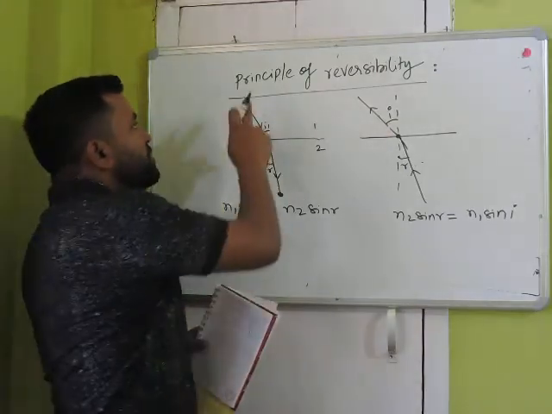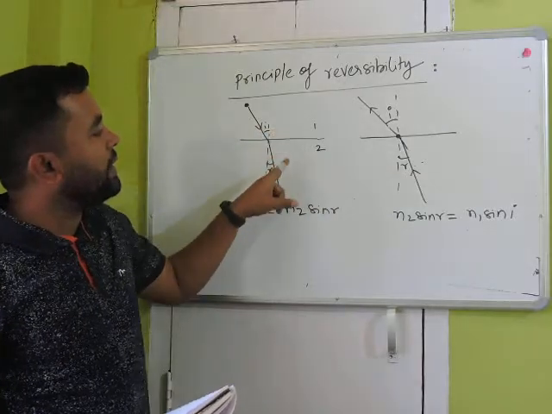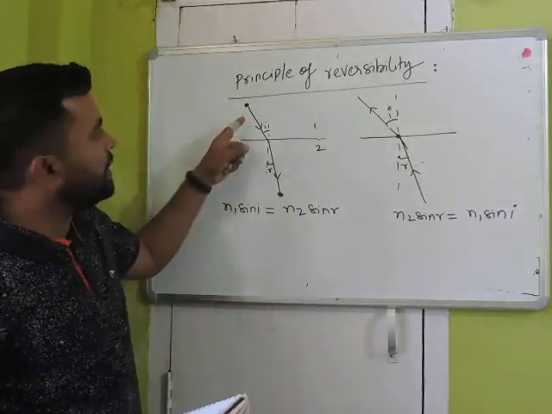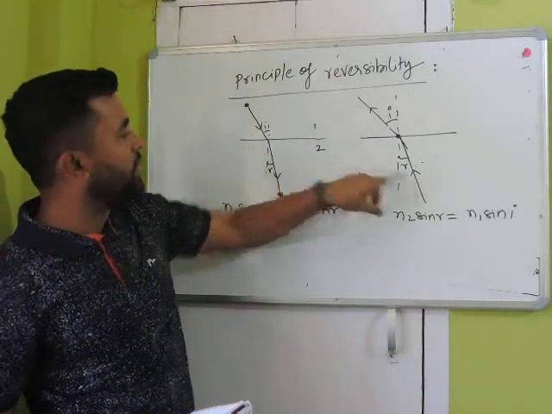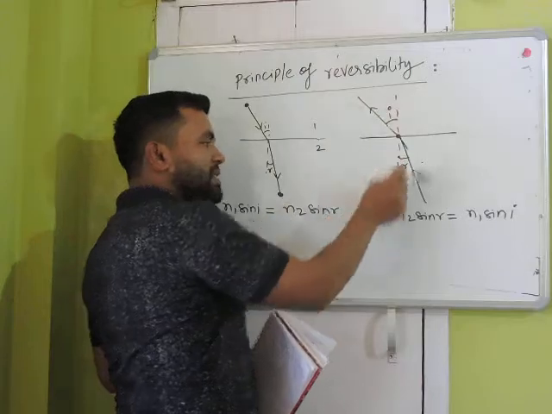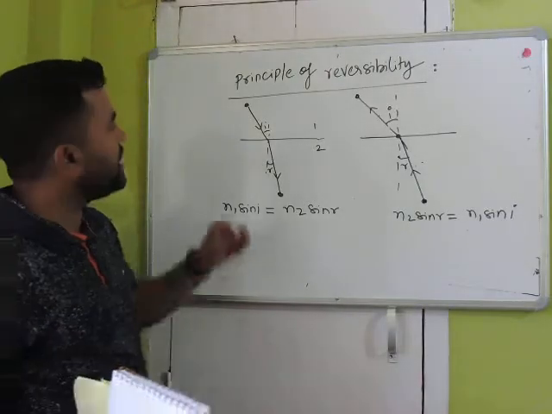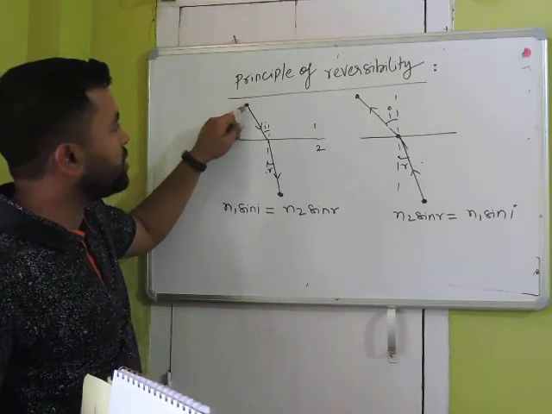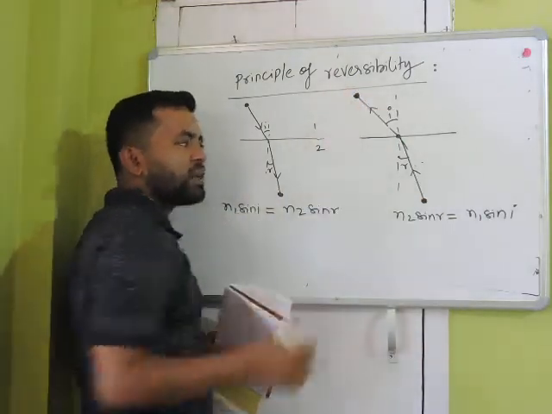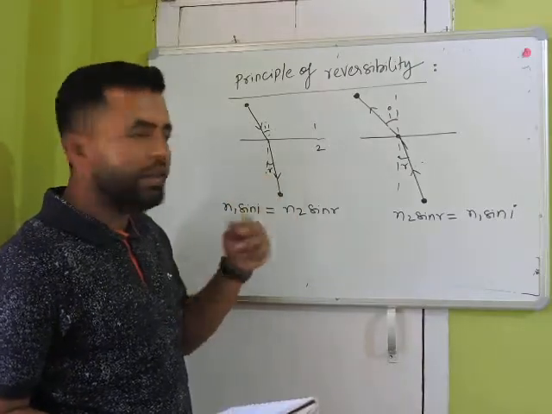So the principle of reversibility says that if we exchange incident and refracted light, keeping the angle the same, so we are flipping the incident ray this way and the refracted ray like this, then light will travel exactly the same path. One way of saying it is that if light took some time to come from this point to this point, it will take exactly the same time to go from here to here. So this is actually the principle of reversibility. It says that if we switch the incident ray and refracted ray by keeping the angle the same, the result is the same.